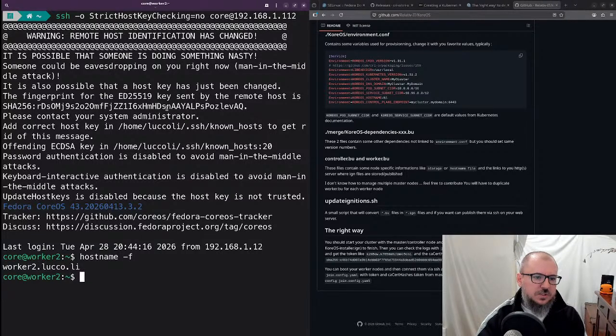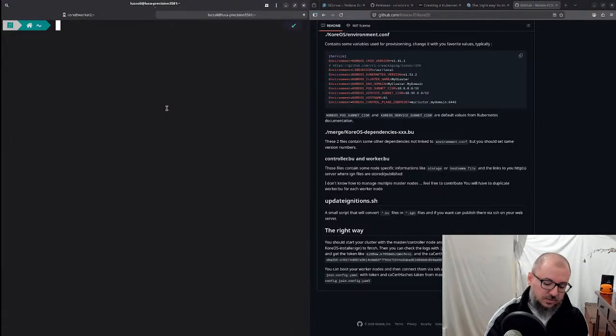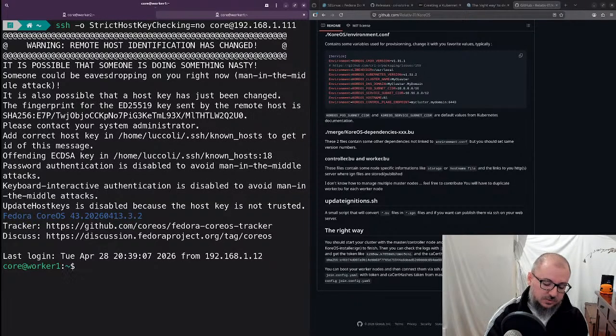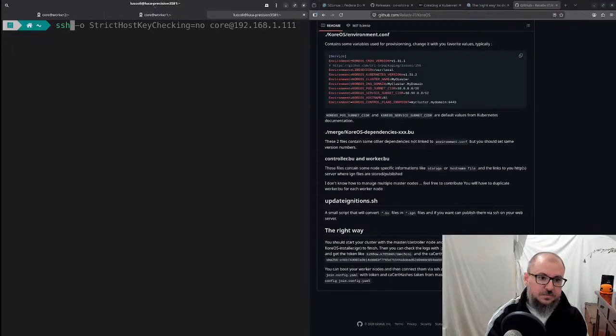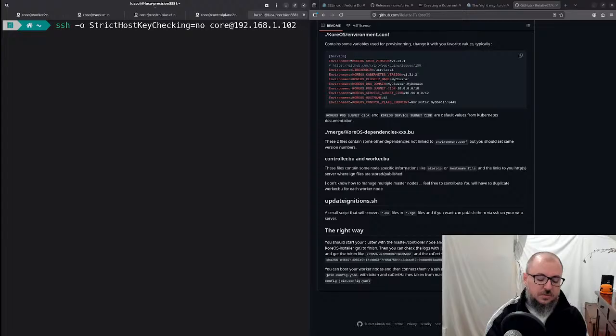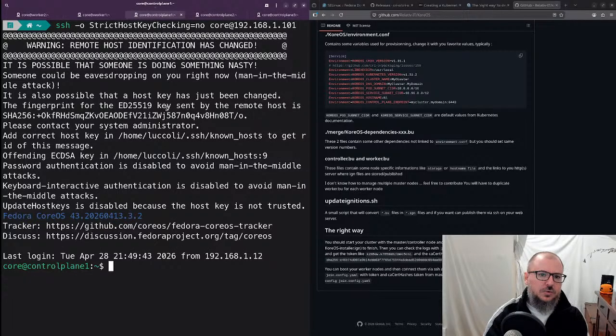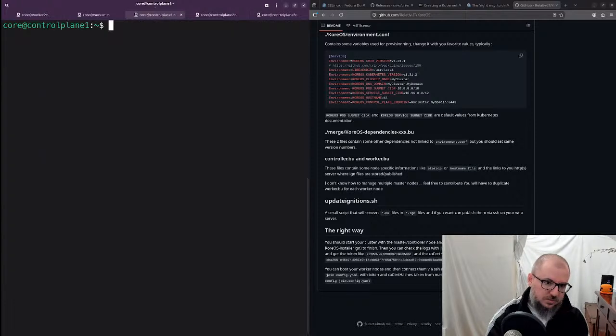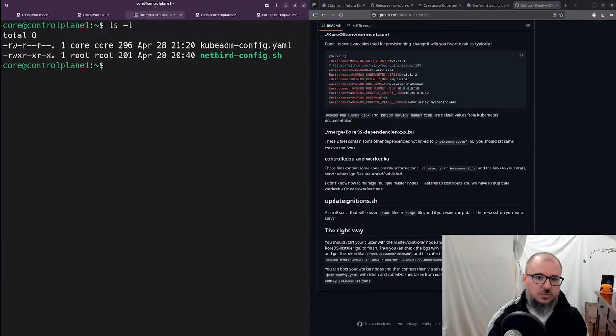It seems that the issue I thought I might have, I don't, which is a positive. Okay, we were working on this machine. And indeed, we have the kubeadm config.yaml.